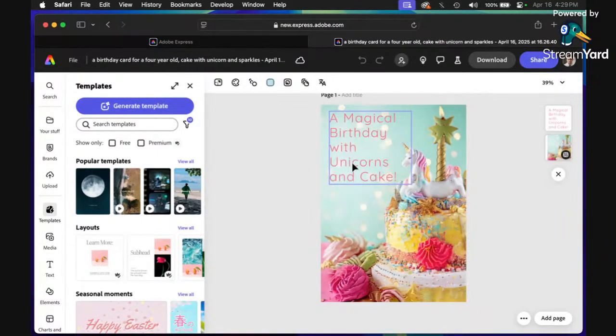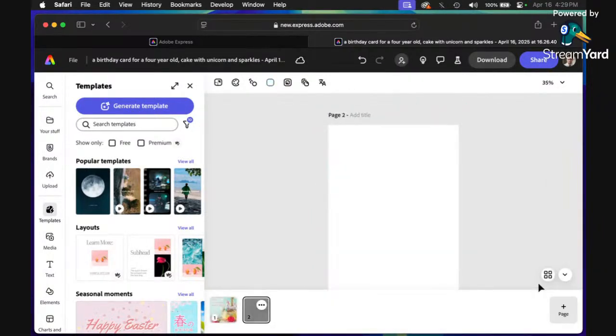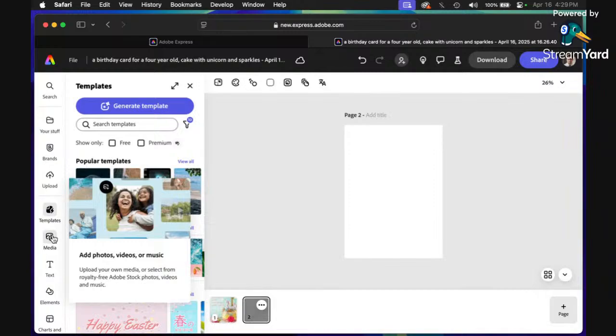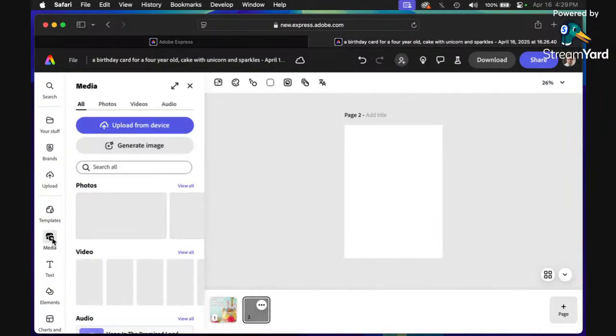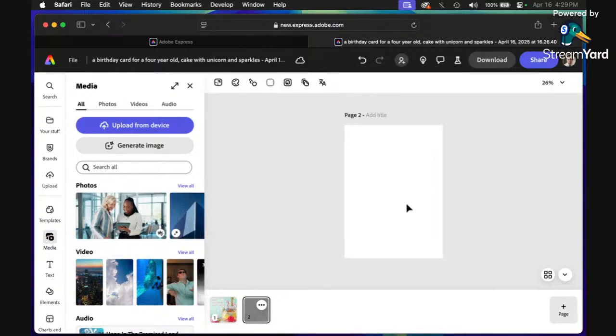We can try later. I can easily type it here. For example, if you want, I can create another page based from this. I can click on add page here because right now you can do multiple pages on a project. Let's say I'm on this layout and I want to create an image based from the prompt, how can I do that? Let's go to media, and this will enable you to generate the image itself from a blank canvas.